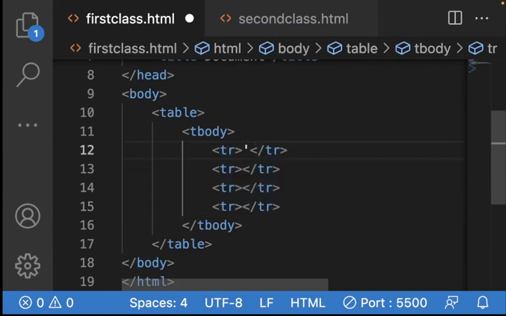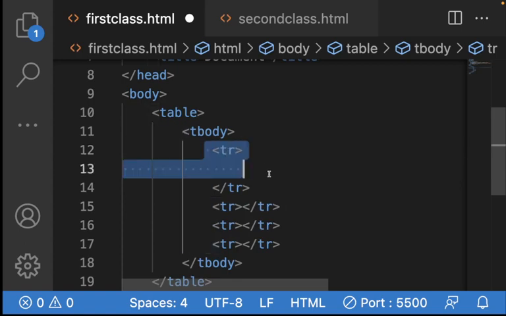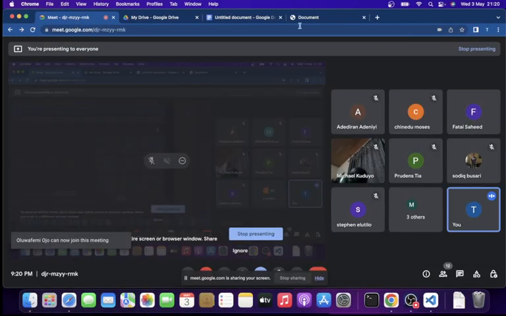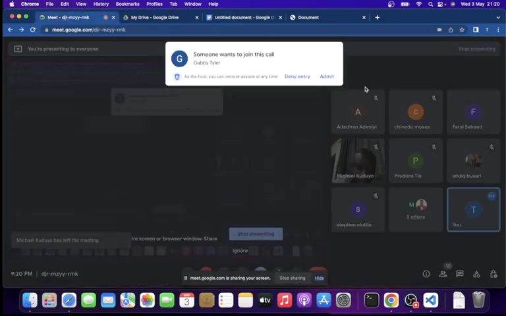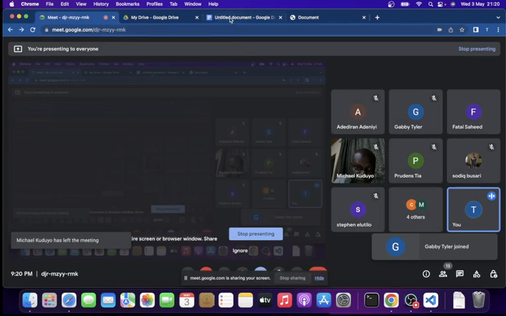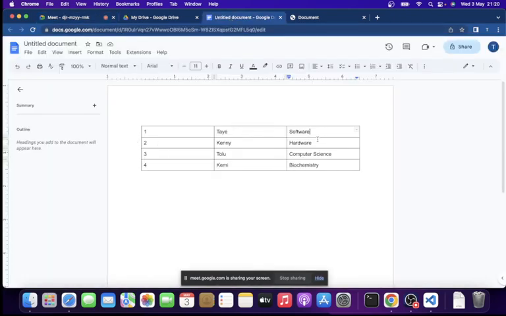Inside the first TR, which is the first row, we have 3 columns. Let's look at it together. I'm doing all of this so that we understand how this thing works. Inside the first row, we have 3 columns: the first is 1, the second is taille, the third is software.